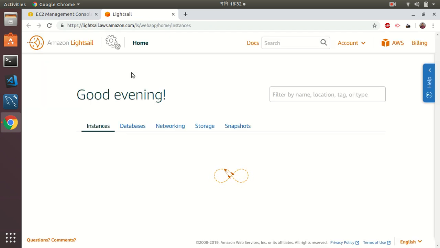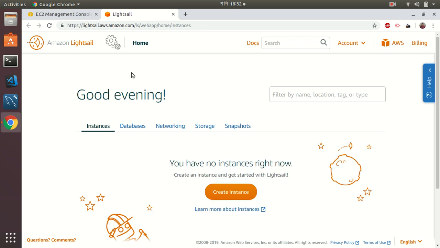Okay, so here I am in the LightSail home page. To give some background knowledge of what LightSail is: LightSail is a cloud platform that's cost effective, fast and reliable, with an easy to use interface. It's very easy to connect to the instance or server, so you don't have to worry about this, and it's ideal for simple workloads, like a simple web application, a website, or maybe WordPress e-commerce.